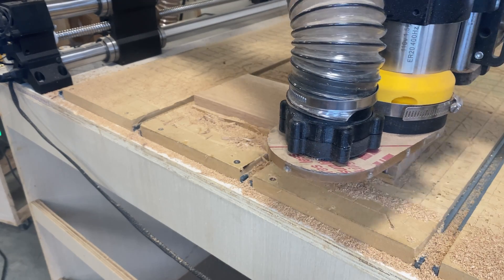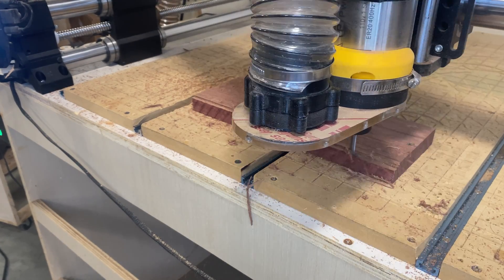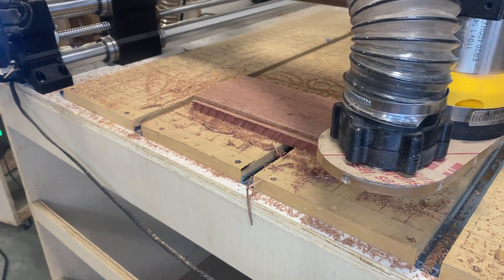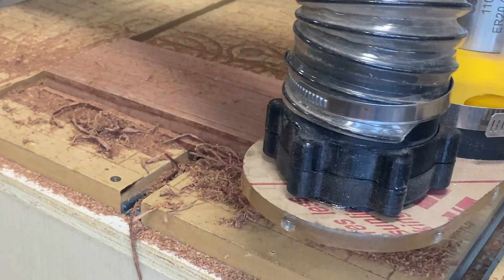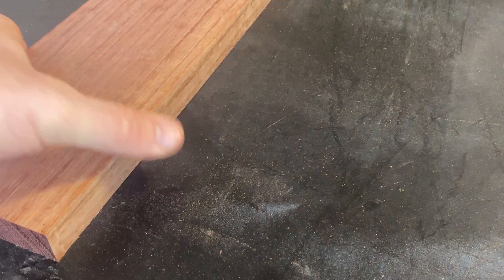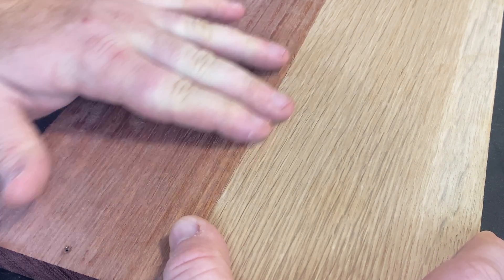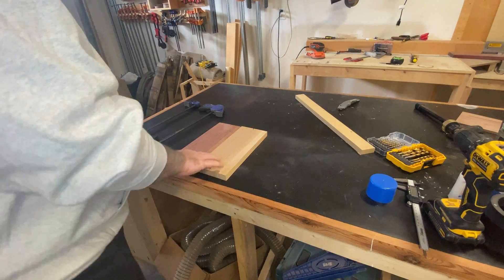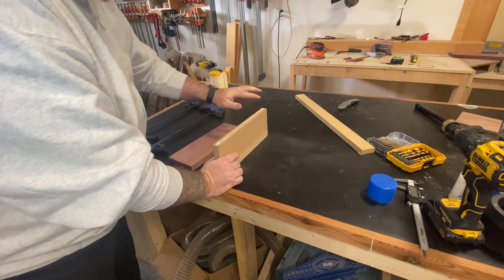The two pieces of material I'm using are white oak and a little purple heart. I picked up the purple heart from Woodcraft, and once I planed it down, it actually looks more brown than purple — it tends to do that as it dries out and ages. I'm just using a simple quarter-inch downcut bit to get a straight edge. Once we have that, let's put it together face-to-face and see what happens. And it looks really nice — the CNC is computerized and meant to be accurate, and it surely is. It does appear that a CNC does a great job of jointing small boards together.